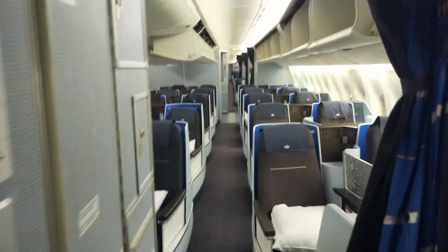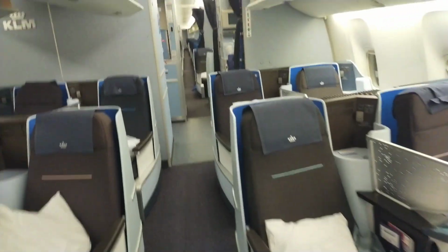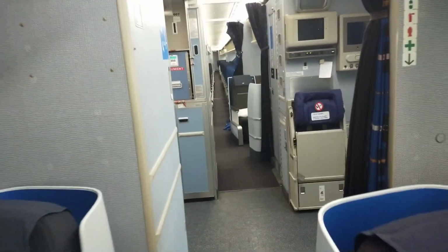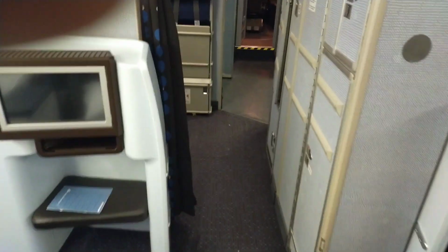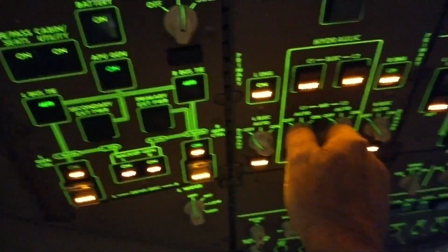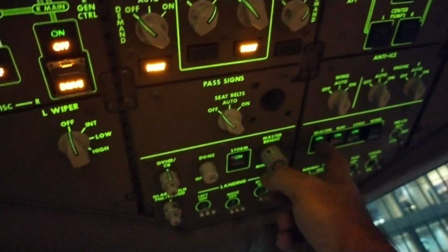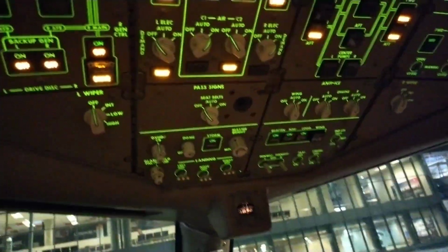I want to go find out where these guys are. It's home time. Here's me going back towards the cockpit because apparently they've got us a tug. So here you go. Okay. Park brake is still off. Electric hydraulic pump on. Hydraulic pump on. And beacon light on, and we're ready for towing.